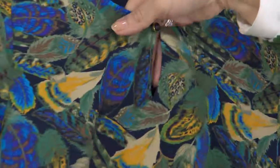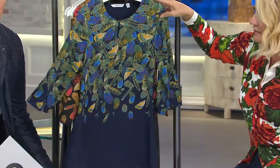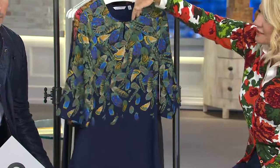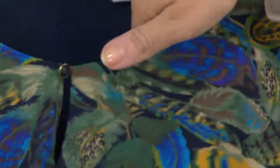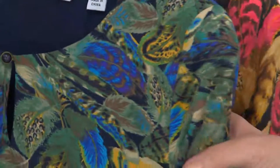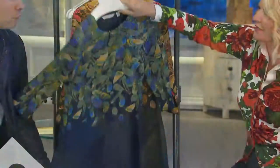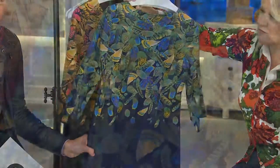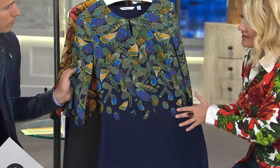A little keyhole just to give a little bit of glamour. Look at the feathers — what an exquisite color palette. It's almost as if Isaac has scattered peacock feathers all around the garment. Just bright, vibrant, absolutely saturated color. It's beautiful, and it goes all the way around, as if they have been lightly scattered all over the piece. Slimming where you need it to be, on the hip area and the backside area — it's incredibly slimming.